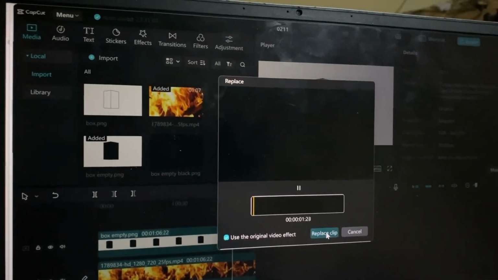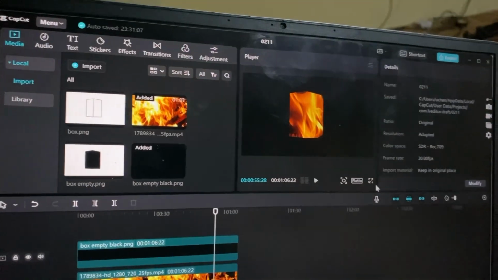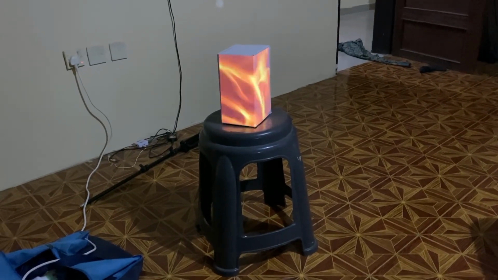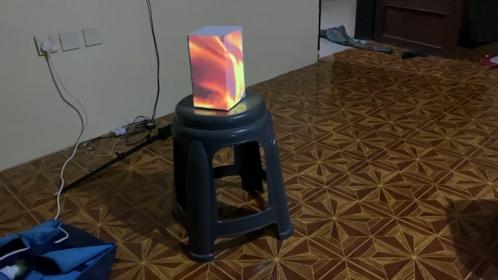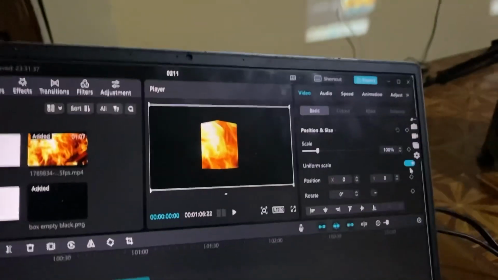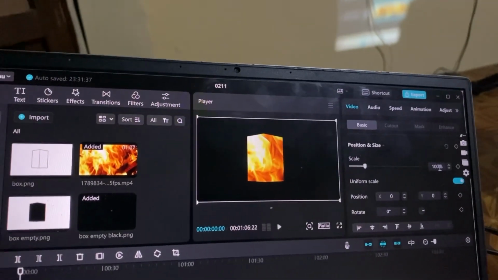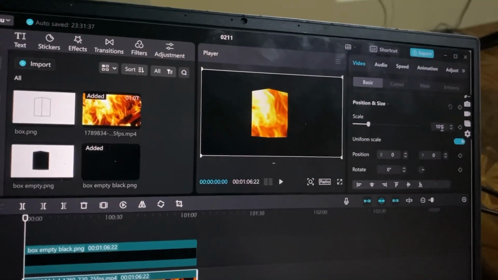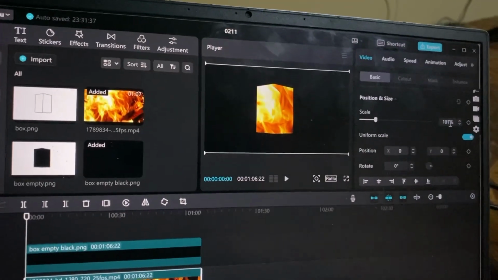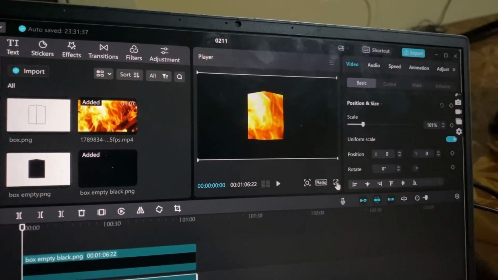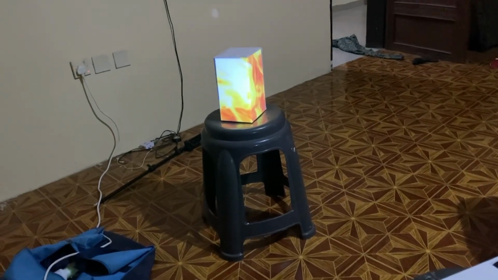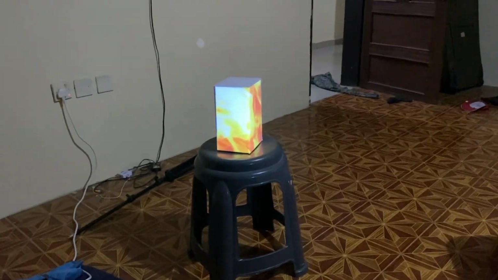and then I replace it. So now let's put the thing in full screen, and as you can see, it looks so much better. Like, as you can see now, it looks way better, even though there's still that black line, but oh well. And maybe for the black line, I can just adjust the percentage of the scale slightly, maybe just by 1% or something. And then maybe if we go full screen again, that black line, okay, the black line is still there, but we can still adjust it slightly more.